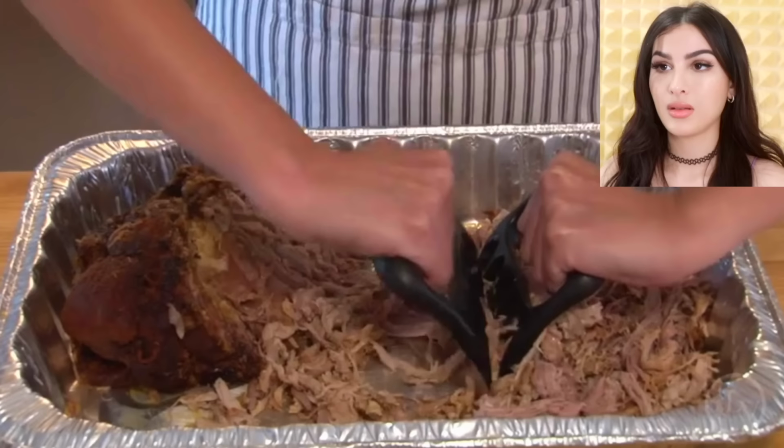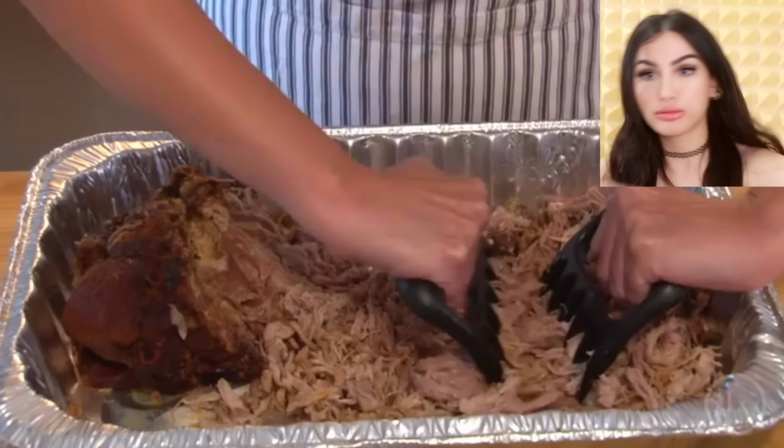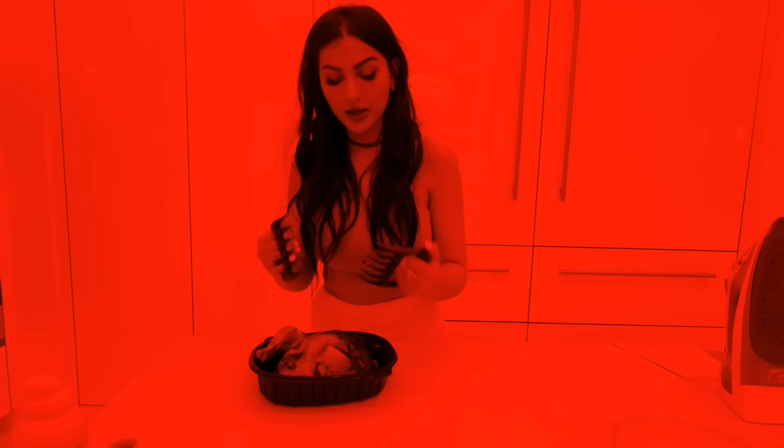Y'all ever wondered how they shred meat so fast and easy? So I got these bear paws off Amazon and we're gonna put them to the test. The ultimate Wolverine rotisserie shredder 3000. Here we have some meat and you just take the claws and go. Wow. Where has this been all my life? I used to shred a rotisserie by hand when I could have just been doing this. Okay, I don't even know where to start. I got my bear paws. We're gonna tear this chicken apart.